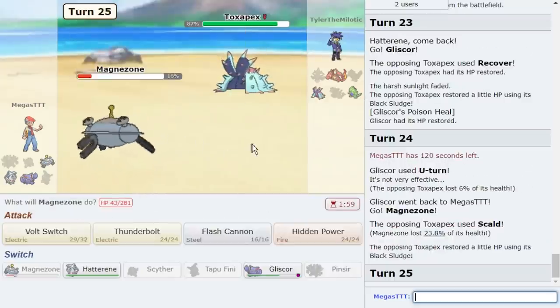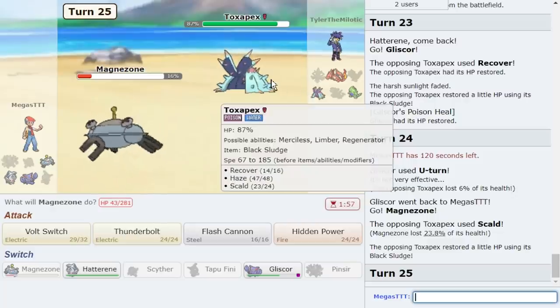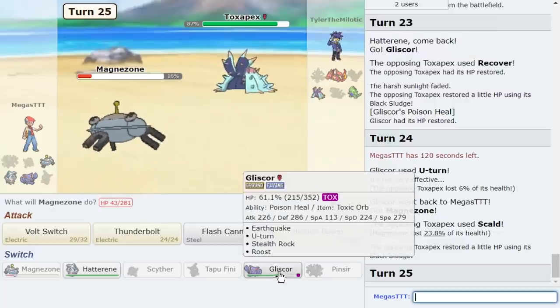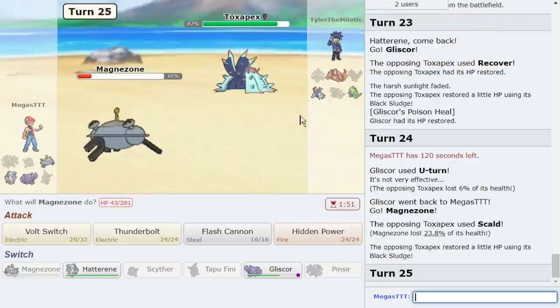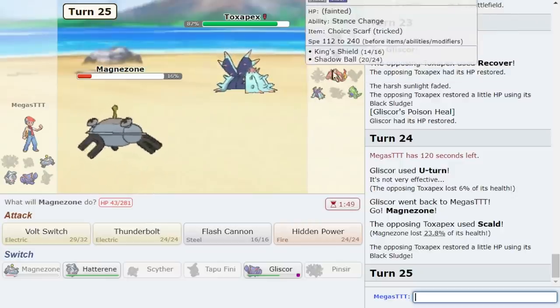This is good, because we kill with Volt. Well, no, that's not good. We still need to get the Rocks. Go back to Gliscor, I think. Yeah, we still need to get the Rocks. So I think we just got to deal with it, dude. Yeah, I think so too.